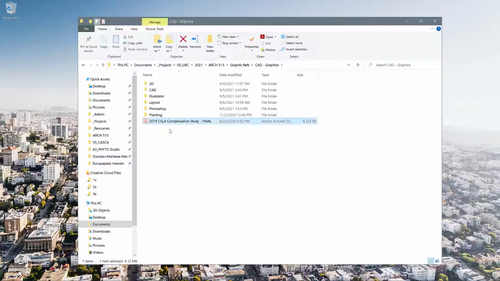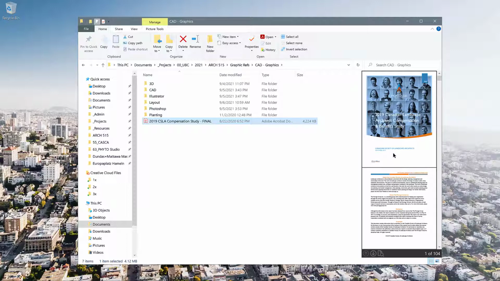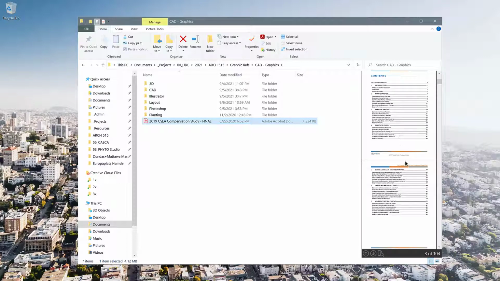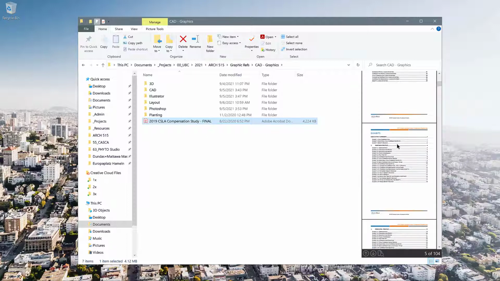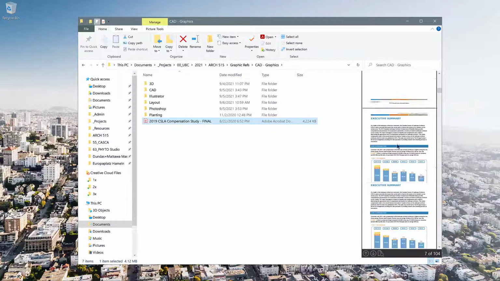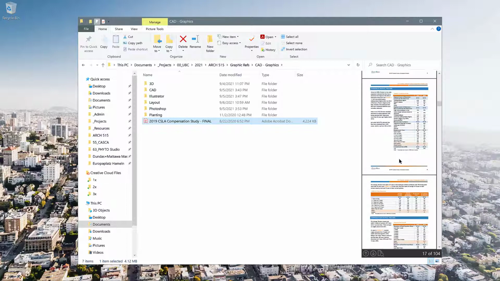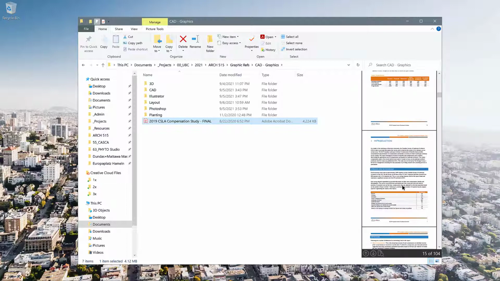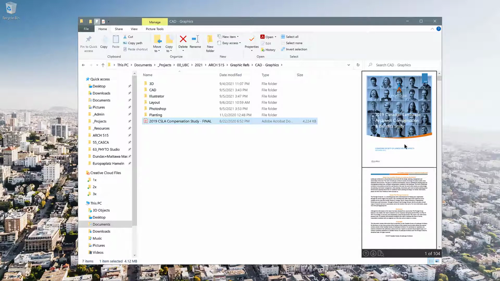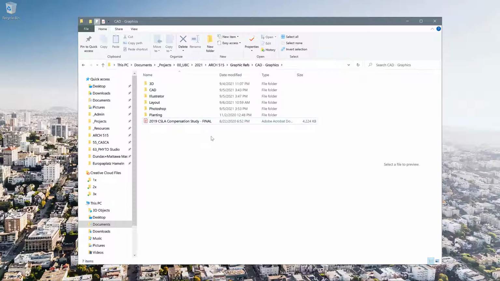And then finally, I have this PDF. This is the CSLA 2019 Landscape Architecture Compensation and Benefit Study. I thought that if you guys were interested in knowing what to expect once you graduate and once you begin working in the field, this document goes through and tells you salary expectations, what types of benefits people have in different provinces in Canada, and it's just really helpful information to have about the professional practice in this field. And this is also available, I think they do it every 2 years on the CSLA website. So that's something just for your own information to have.